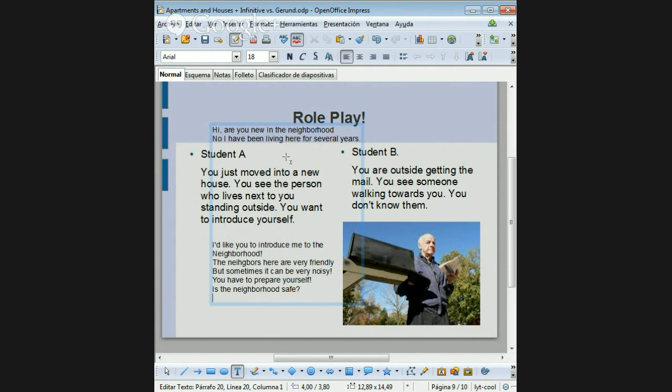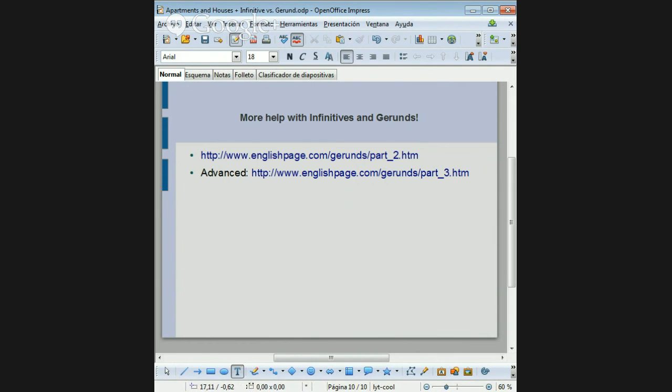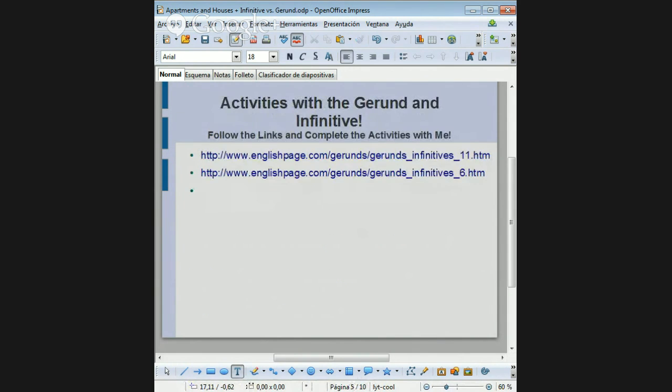Okay, and let's have Wilson and Kako. Can you guys try that as well? So Wilson, can you play student A? And Kako, can you play student B? And Wilson, your microphone is muted. Okay, maybe looks like Wilson might not be here for now. So let's go on to the next page then. Oh, let's go on to this page.